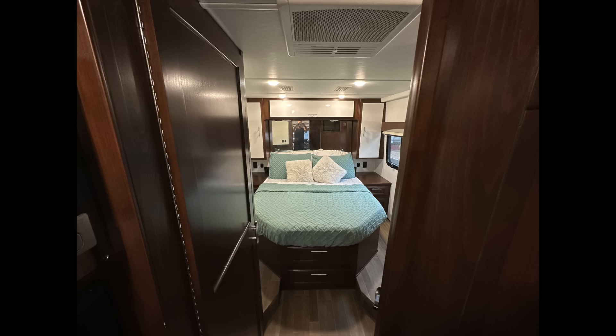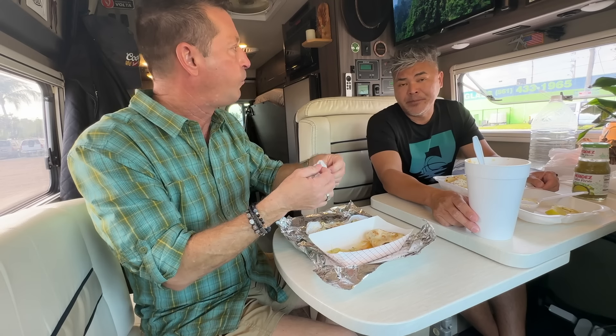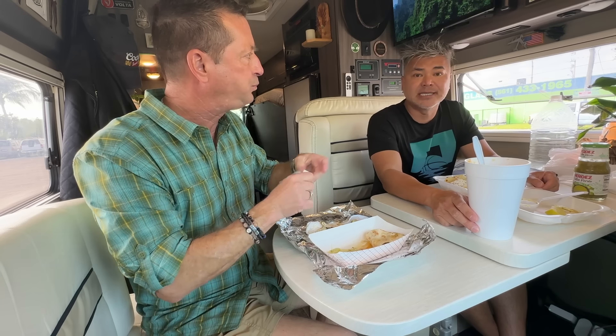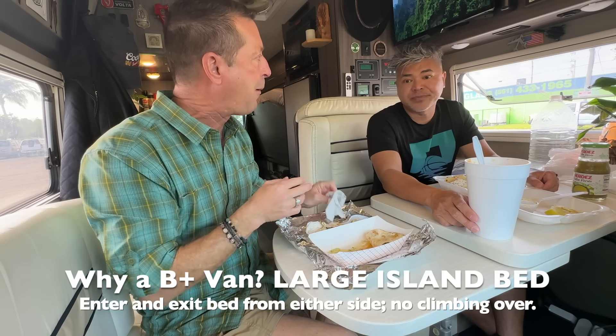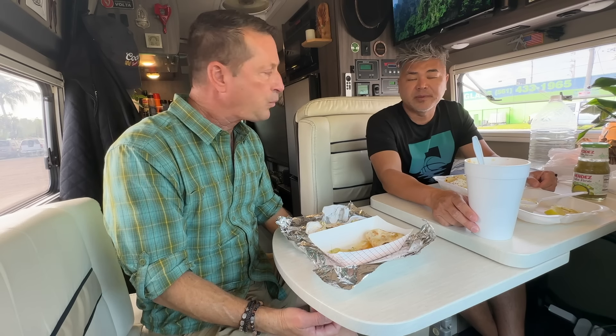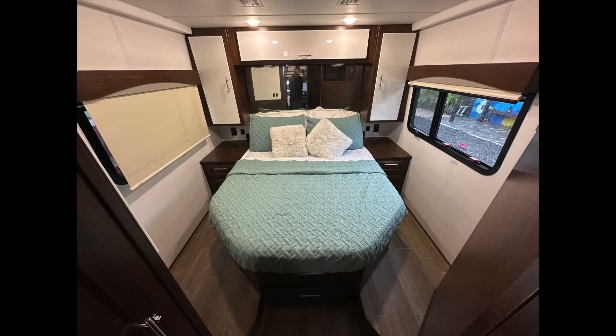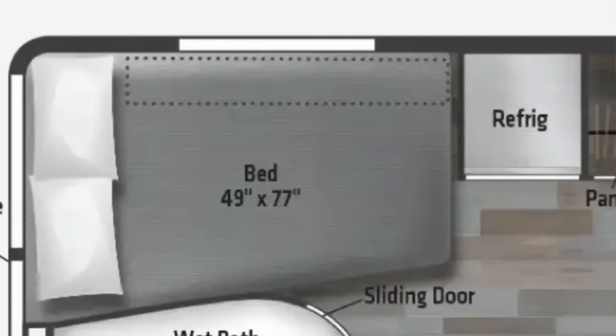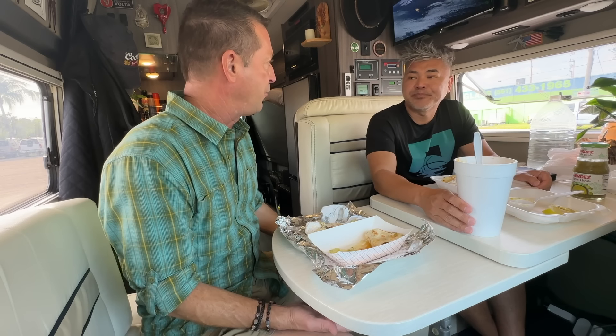The second thing is the bed. I want a bed where I can climb in and out on either side. If you have two people sleeping in that bed you have to climb over each other. I'm used to coming from a home where you can climb in and out on either side without climbing over people. That's technically called an island bed because the bed is in the middle of the room. On his he's got nightstands on either side. My bed is back here — it's a Murphy bed, currently folded up. If two people are sleeping back there you have to climb over each other to get to the bathroom. That's a huge comfort factor.